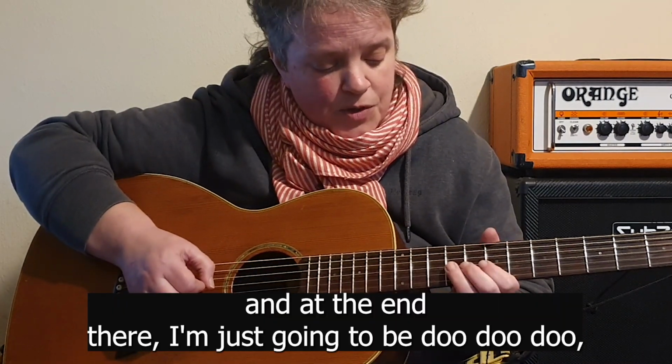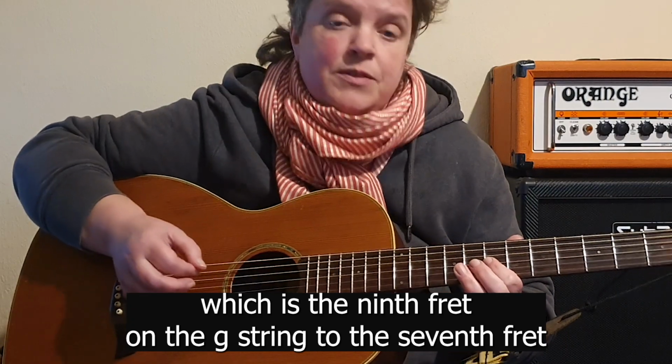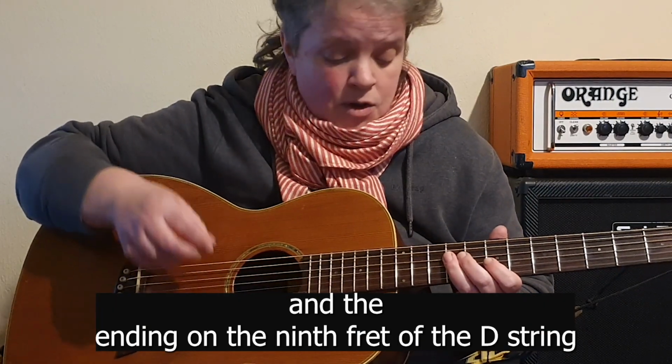At the end there, I'm just going do do do do do, which is the 9th fret on the G string to the 7th fret, and ending on the 9th fret of the D string. And that's how to play some syncopated.